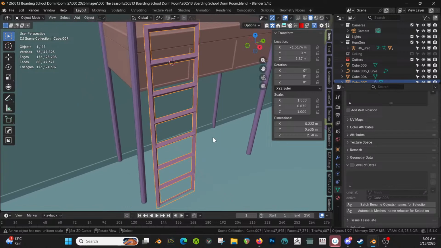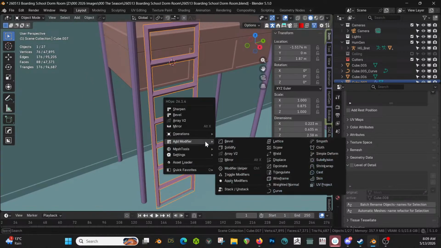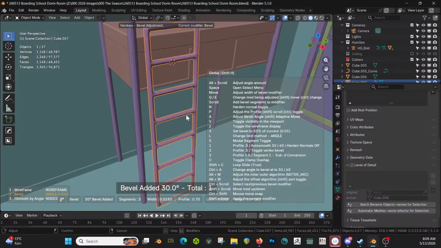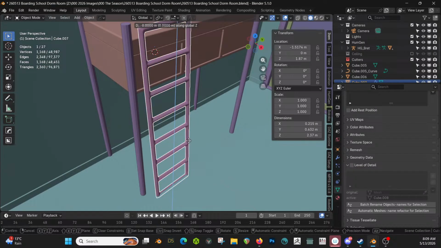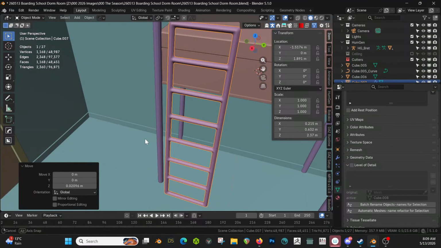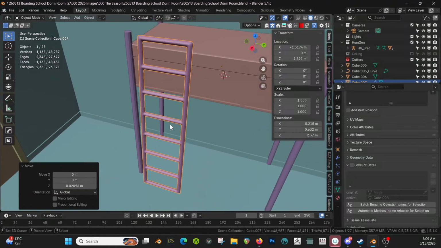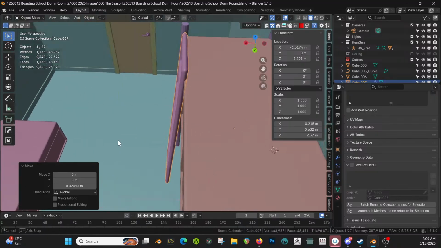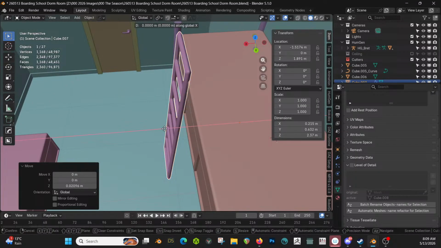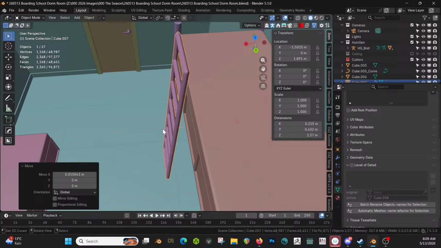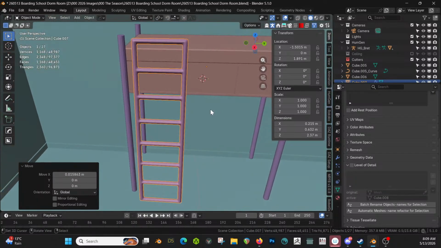No. Bevel it. Great. Ladder. I'm into that. It's very simple, but it'll work for us. At least for right now.